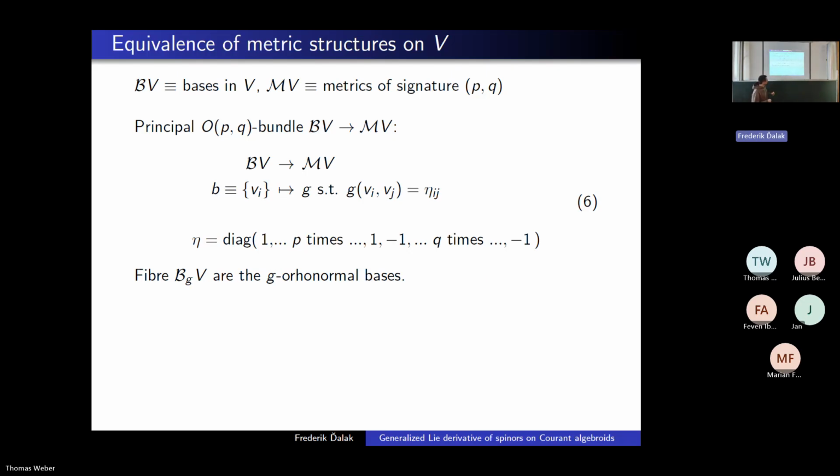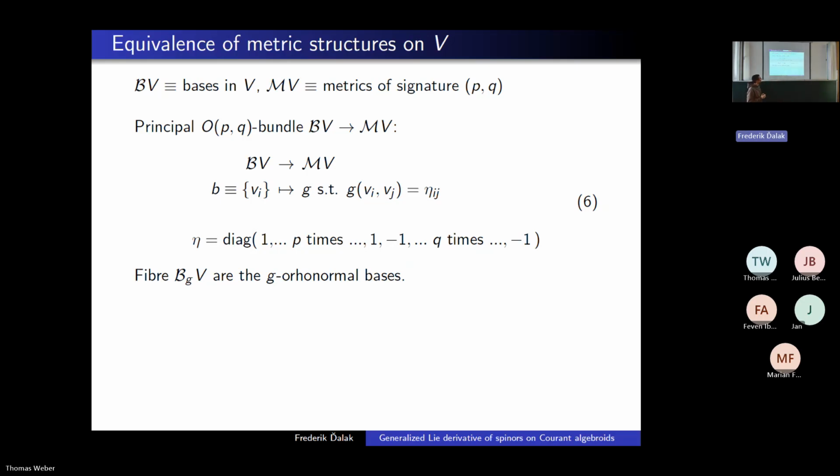And it is now easy to actually define a projection map, which is going to make this space BP of bases a total space of a principal bundle for the orthonormal group OPQ over this space of bases, where the projection can be very simply defined as follows: you take a basis of the vector space and you assign to it the unique metric which makes this basis an orthonormal basis with respect to that particular metric, right? And so you can uniquely find a metric like this for each basis, and also for each choice of signature PQ.